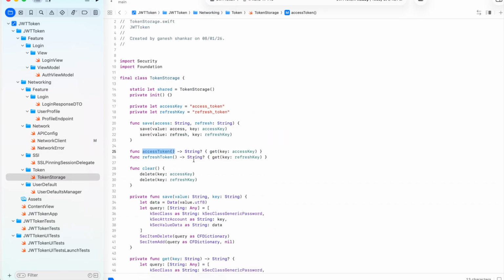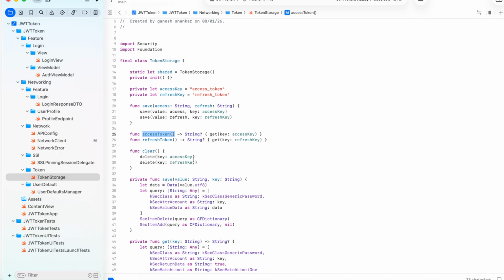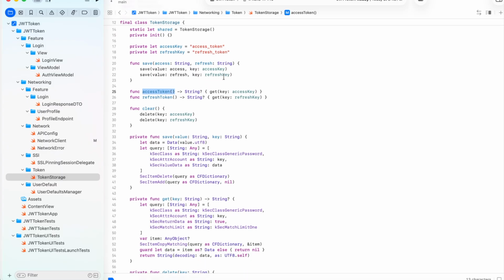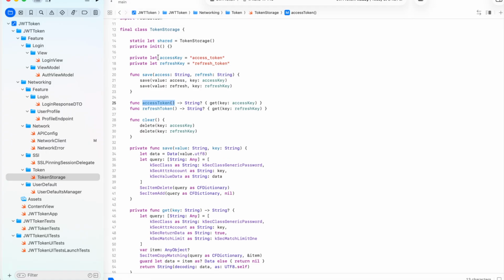See, this is the basic keychain class with security. You have to import security and all, and then it's a basic singleton class I created with two values as access token and refresh token.